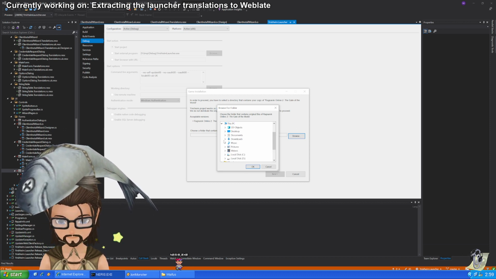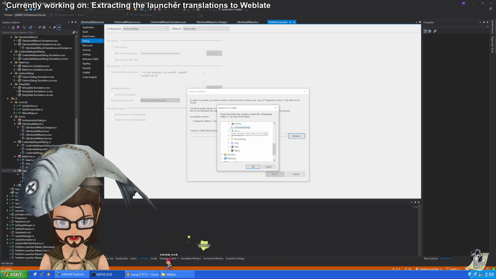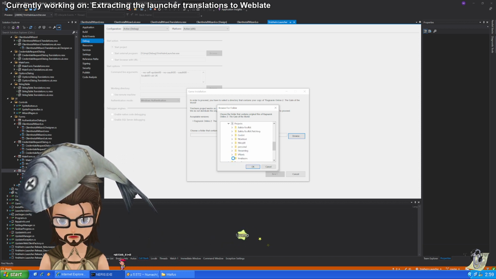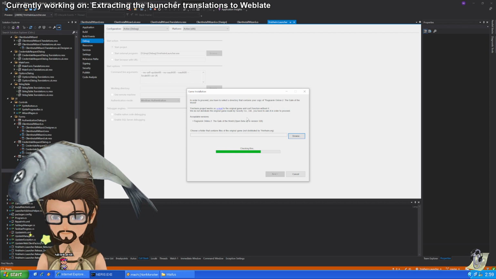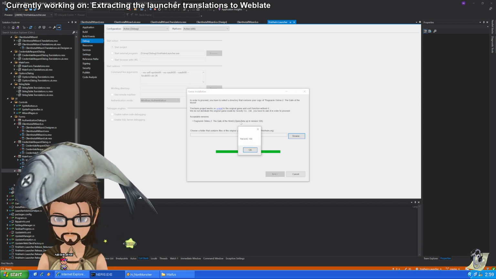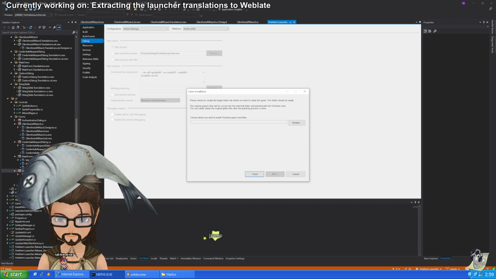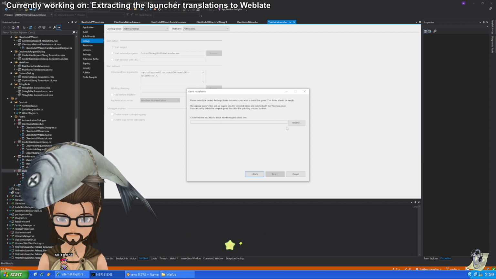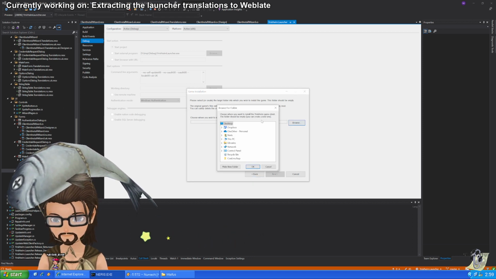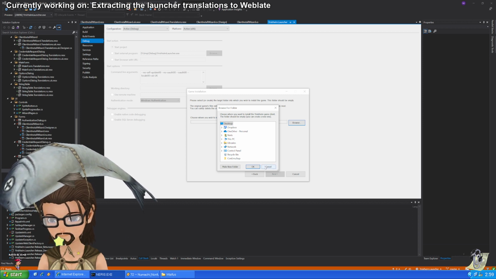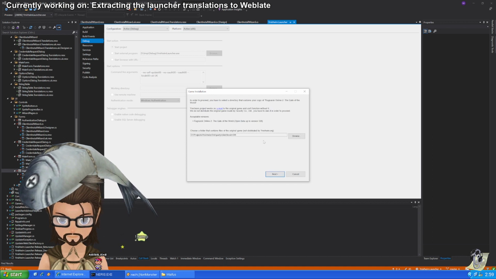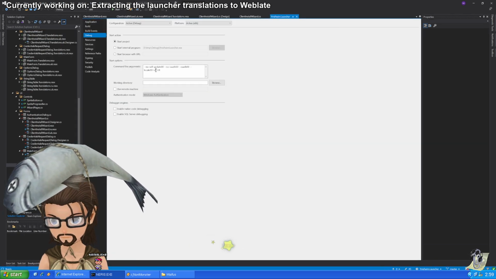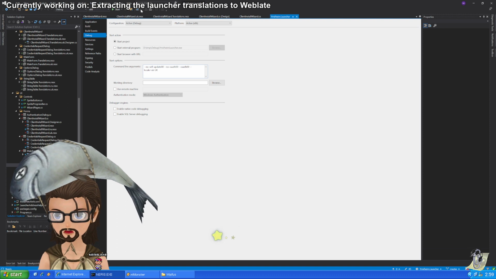Okay, let's select folder. Okay, everything looks good. Let's check the Ukrainian language.